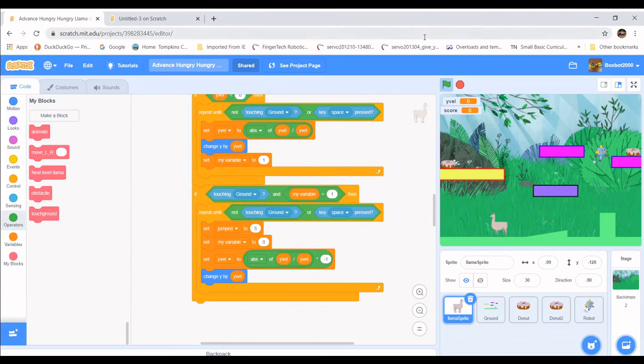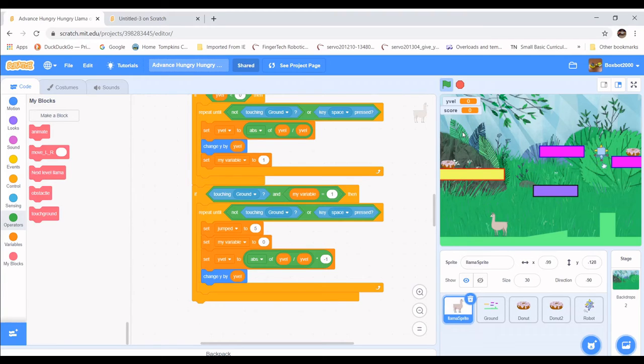So we're going through the map. Now sometimes it will do that depending on a few bugs I'm still working out. And then we're going to set my variable saying that I am now done jumping to 0. So that way it won't re-enter this until we've pressed spacebar again and set the variable to 1 again. And now what we're doing is we need a negative number again, because the negative number is going to drag it down because it's acting as gravity.